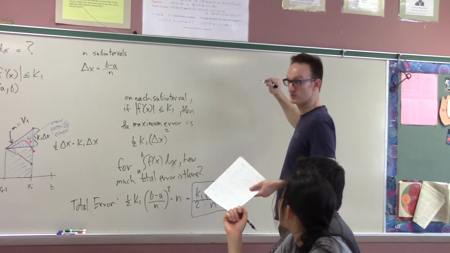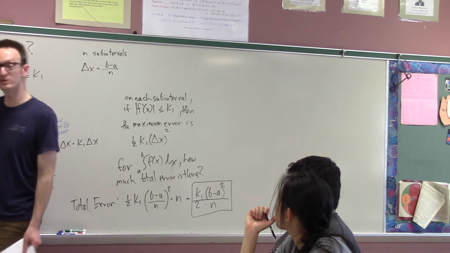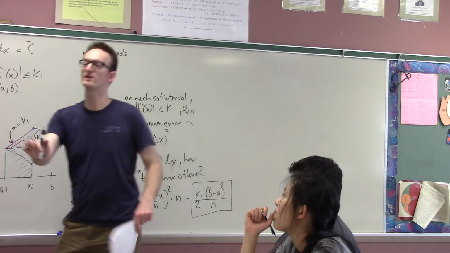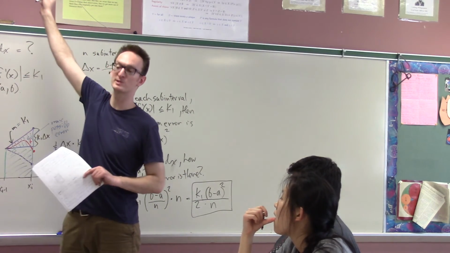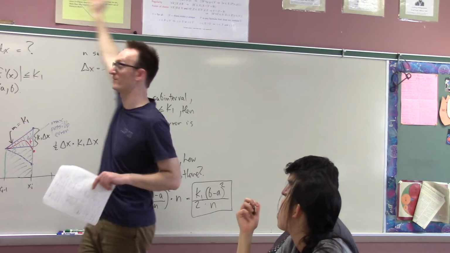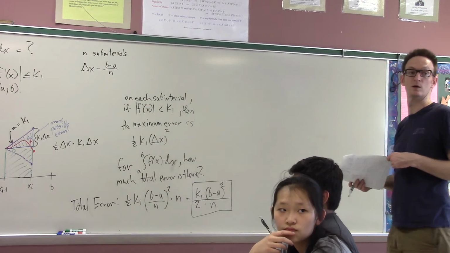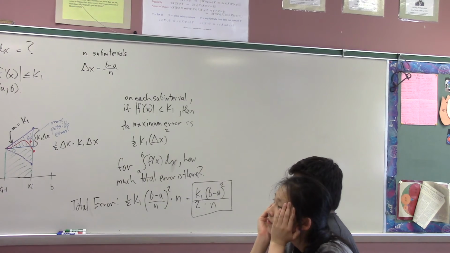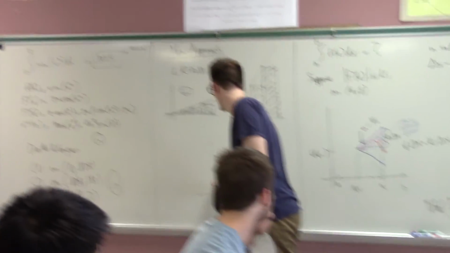Yes. What he's saying is, if you're using LRAM, when do you get the most possible error? Well, it's a little complicated. For a given k, the most error will result from the function just growing at rate k the entire time. The function itself doesn't have to be linear, right? No, the function doesn't have to be linear. The function might do crazy things. There are certainly functions which will give you more crazy error than linear functions. For example, we did the function e to the x squared in the last video, right?